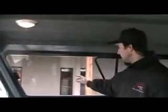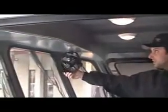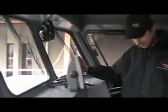As you can see, we got a large sliding window on both sides of the cabin with screens. There's six of these windows in this whole cabin. There's two in the cuddy that open with screens, two big ones that you see here in the main cabin. There's one in the head and one in the very back as well. As you can see, this is a standard fan that we have. This comes standard in all of them. There's room up here for electronics, whether it be your CD players, VHF radios. As you can see, an optional Garmin unit here.